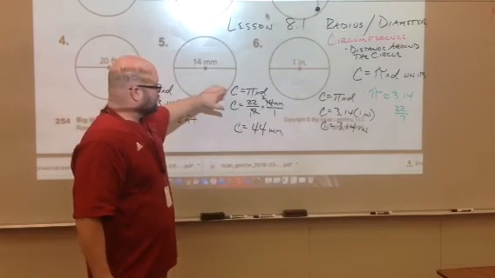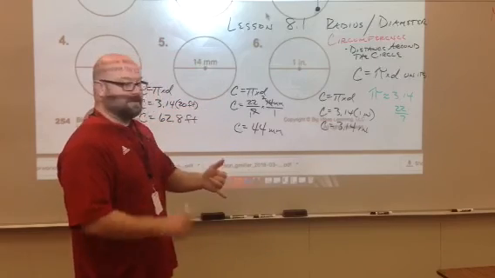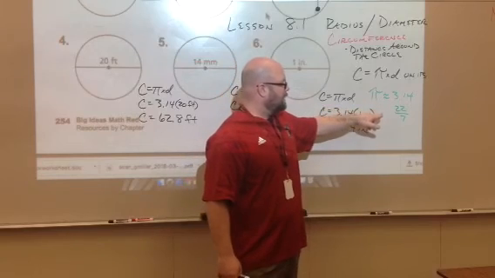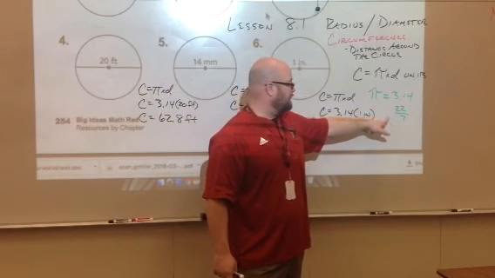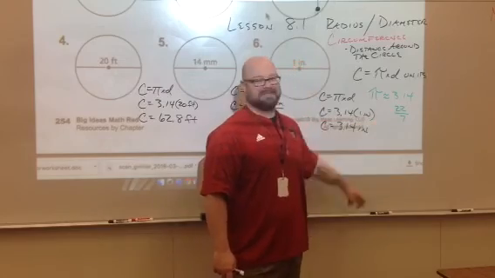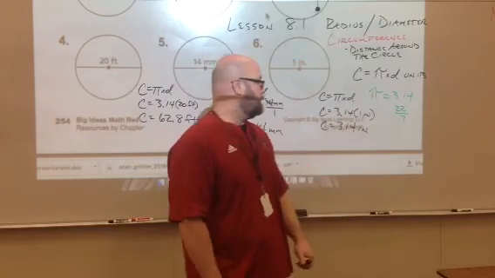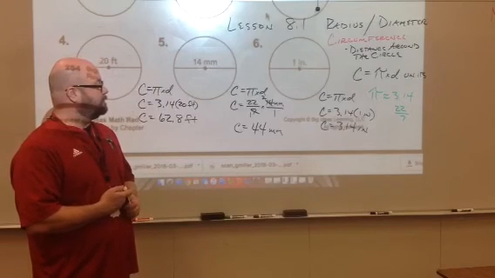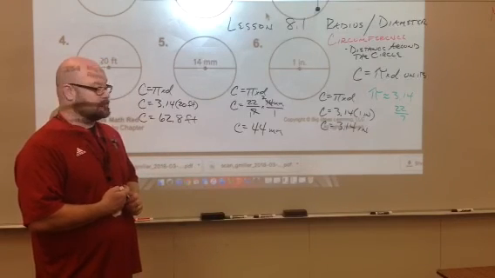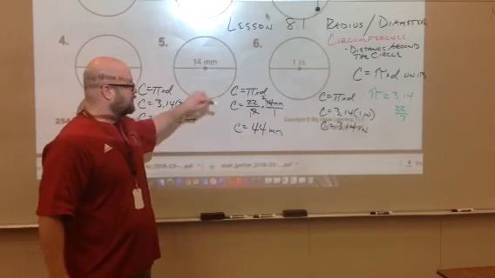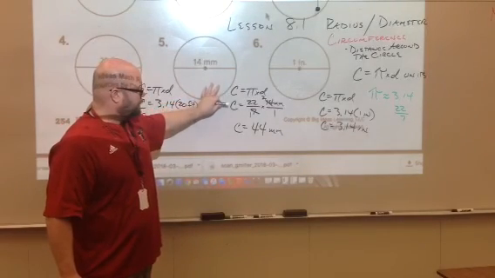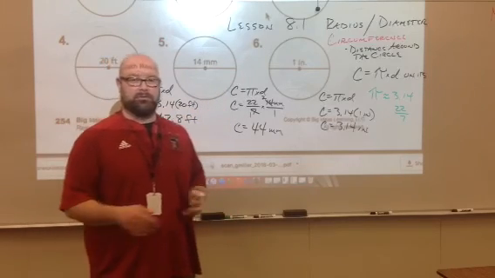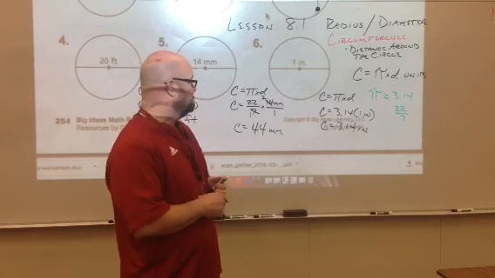So, we'll always start with our formula, determine what they give me, and then we need to determine, are they giving me a number that's a multiple of 7? If it is, I'm going to use 22/7. If it's not, I'm going to use 3.14. Okay? And again, we can use our calculators in order to find our answers. Okay? But make sure we show our work. Formula, substitution, final answer with a label. Nothing different than what we've done all year so far.